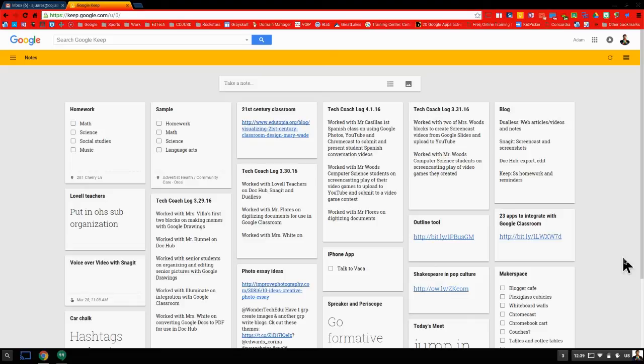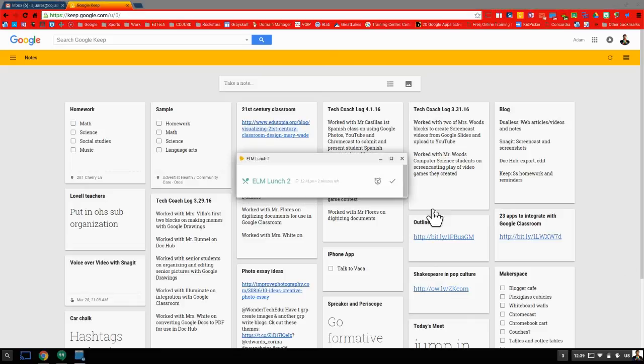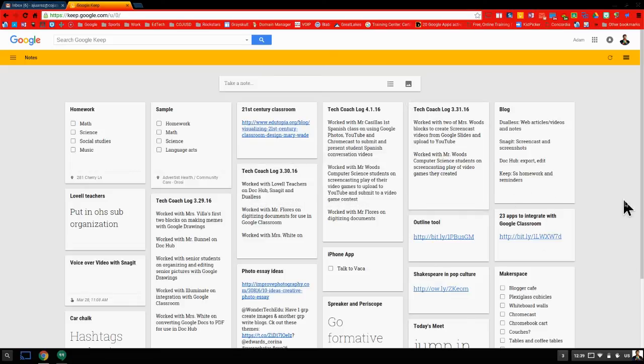And since our student planners usually get misused and abused, usually before the end of the first quarter, Google Keep is a great digital tool for kids to keep track of their homework. They can make a little to-do list every day that reminds them at a certain time or at a location if they're using the mobile app. So let's go ahead and take a look at what that looks like.